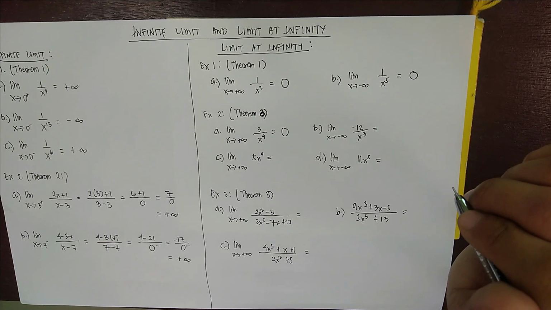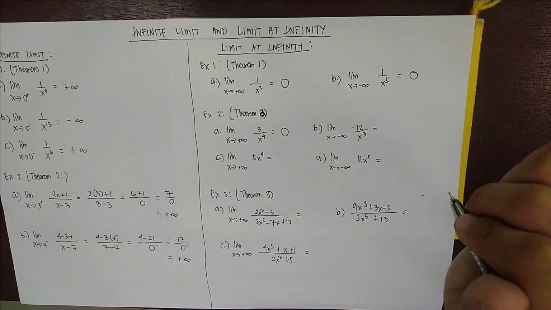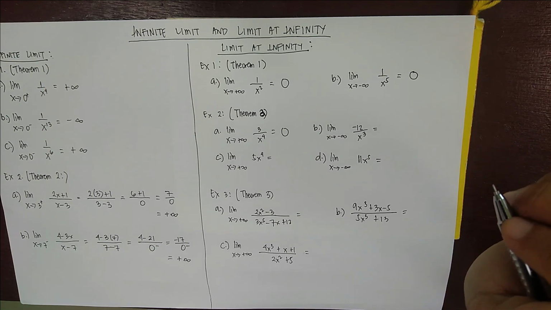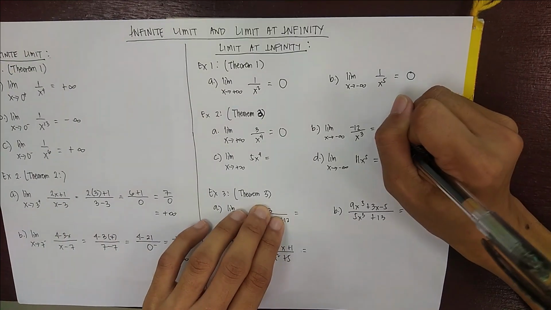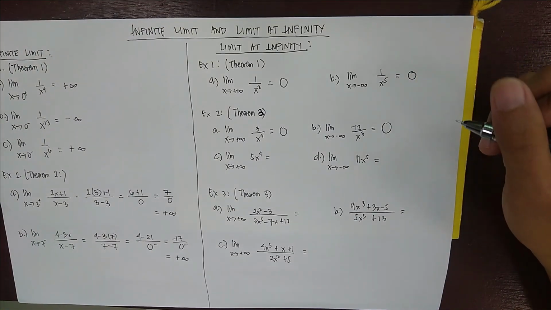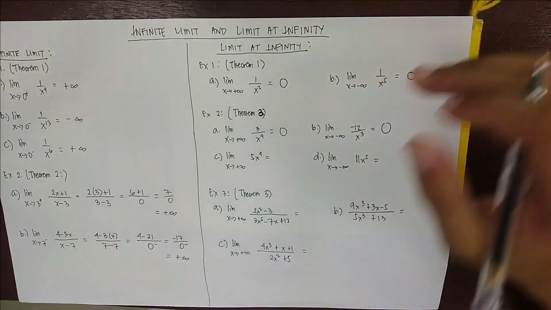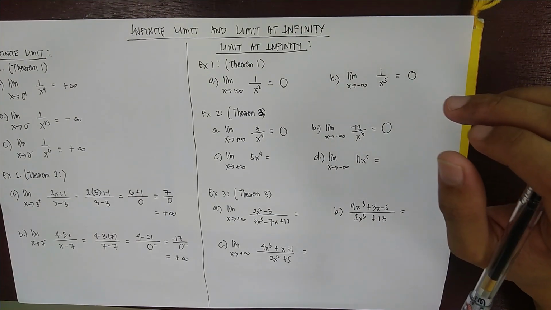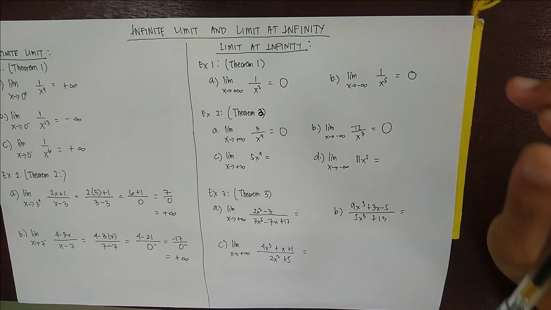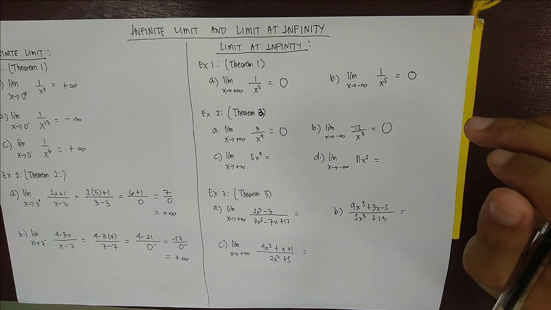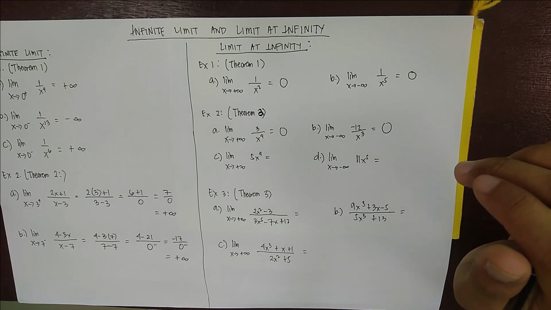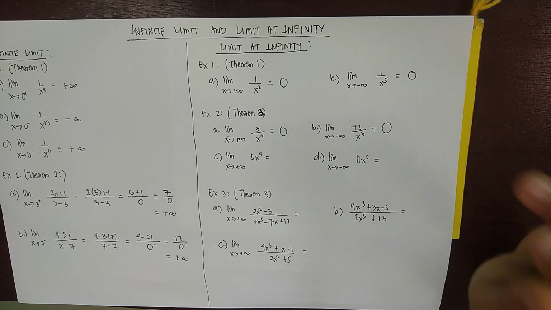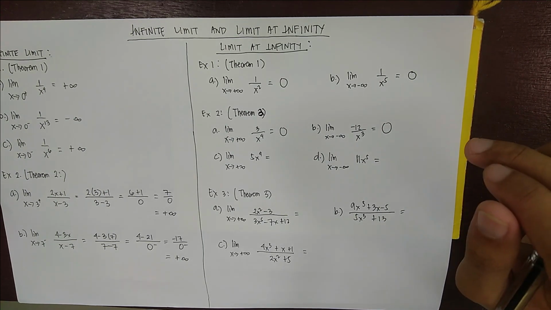So how about the second one, for our B? The limit of negative 12 over x to the power of 3 as x approaches negative infinity. By using the limit at infinity theorem number 2B, the answer is also 0. How about the letter C? We will be applying the limit at infinity theorem number 2C. Here we have two conditions. Our answer is positive infinity if our k is greater than 0, and negative infinity if our k is less than 0.